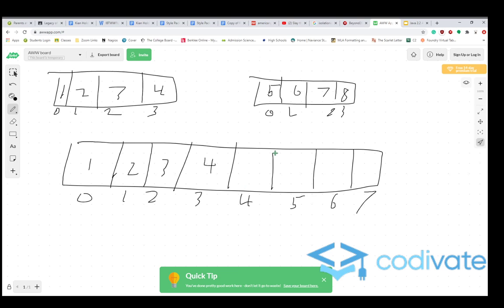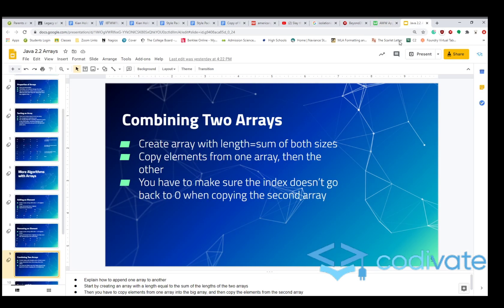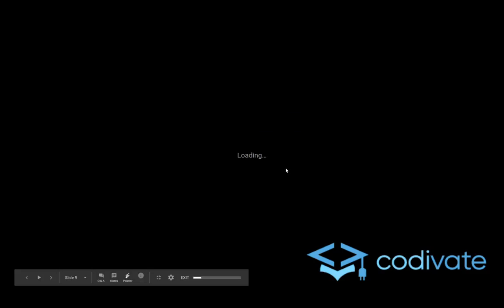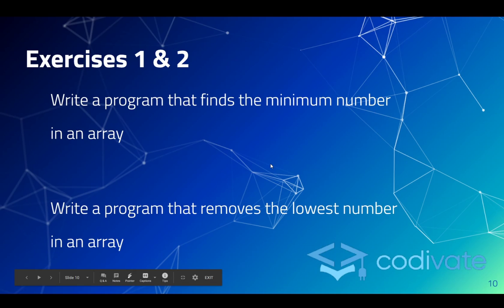You could do that. You could also have some variable at the very beginning that only keeps track of this big one's index, and you just add 1 to it every time you copy a value over. That works too. But it's important that you know that you have to compensate for this index being different. Alright. And that is it.